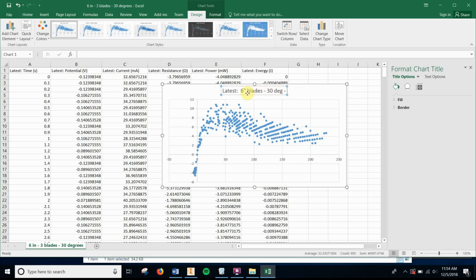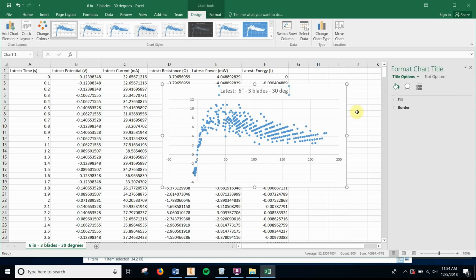Oh, 6-inch. Let's just do it this way: 6-inch, 3 blades, 30 degrees. And so I can label my graph. It did the graph pretty well for us.